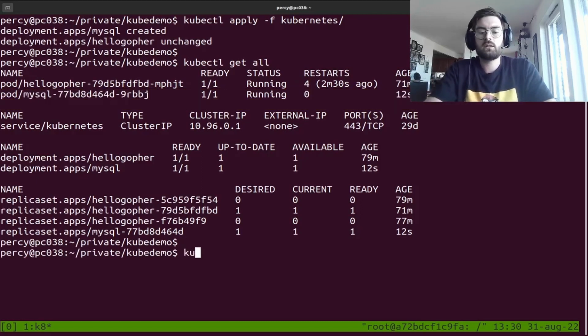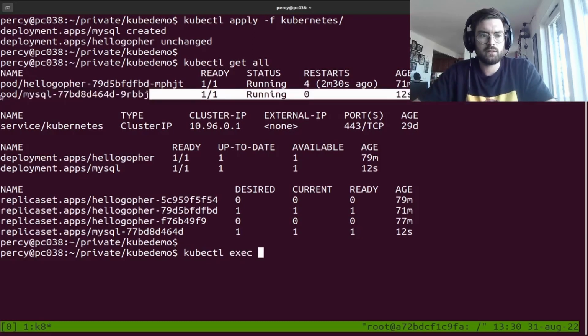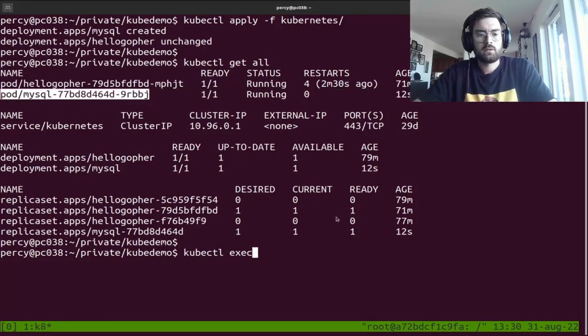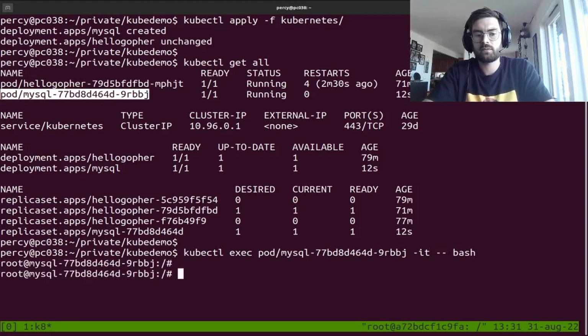We can actually execute into it. We learned how to do that, so let's try it out to see that the database actually is working as we want it to. So we copy the name and we execute into the pod. We do it interactive and we do bash.